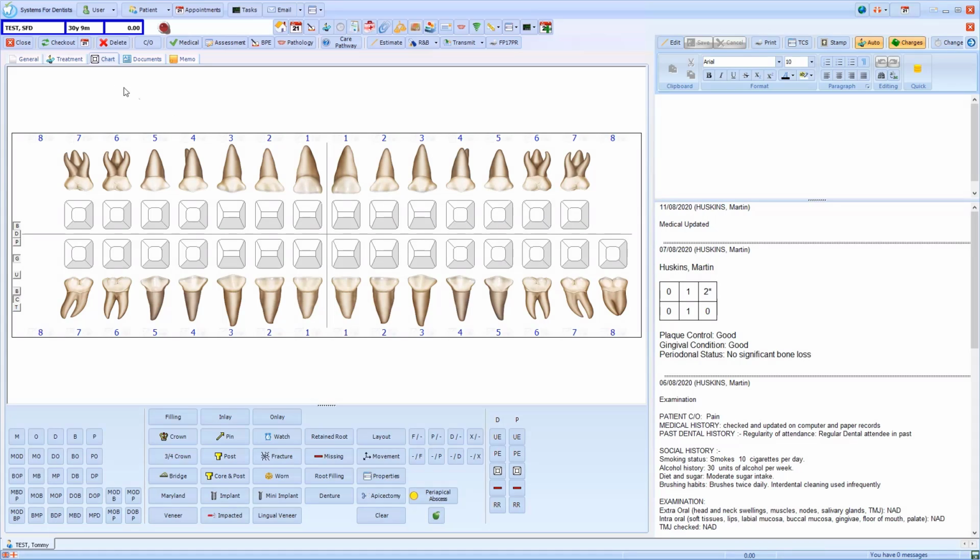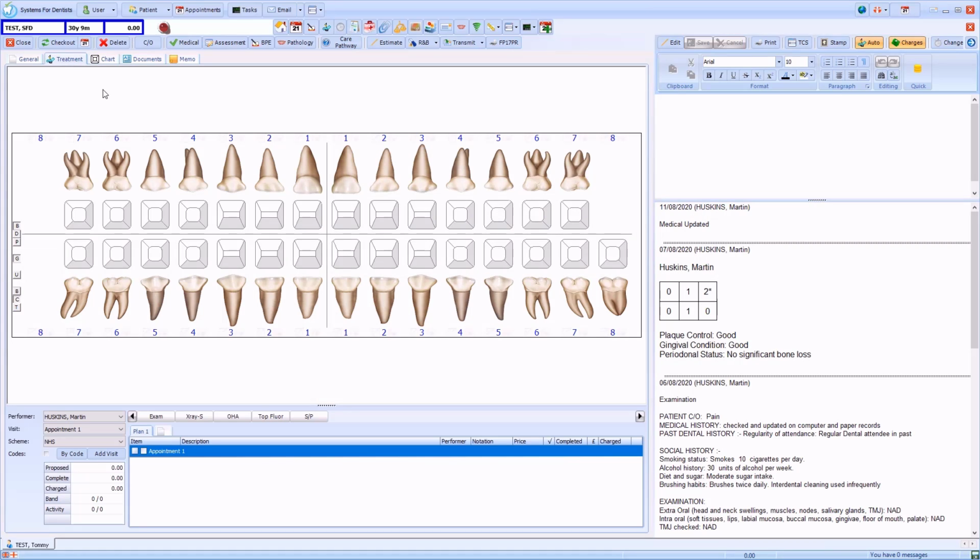We are also able to record base charting through the Treatment tab. From this screen, we can work tooth by tooth, applying treatment and base charting at the same time. Selecting the relevant areas of the tooth brings up a menu. Choosing a condition of sound marks the type of treatment and material selected as present in the mouth. For example, I will indicate the presence of a gold crown on the lower right four.